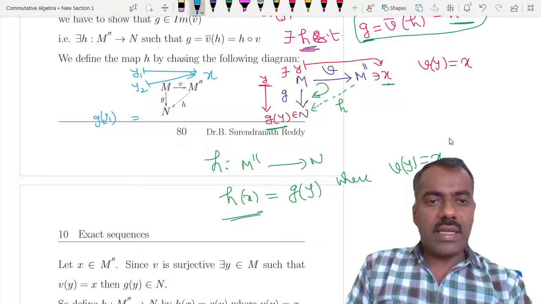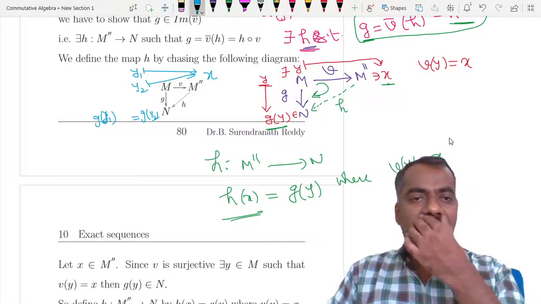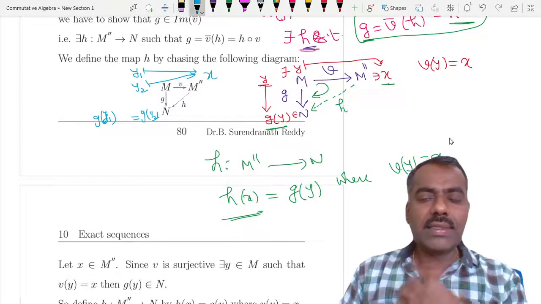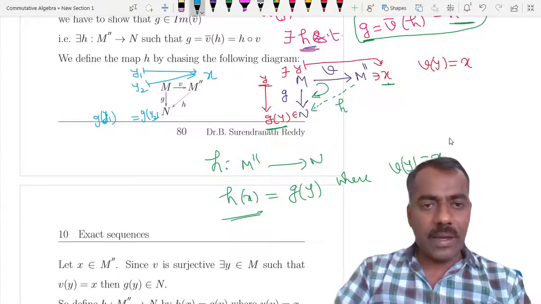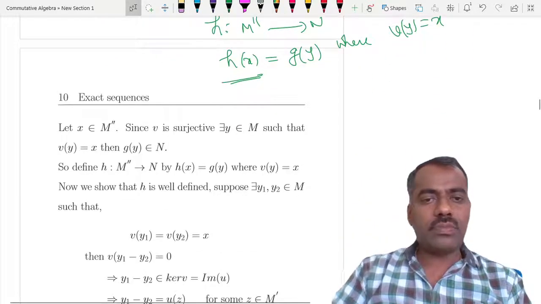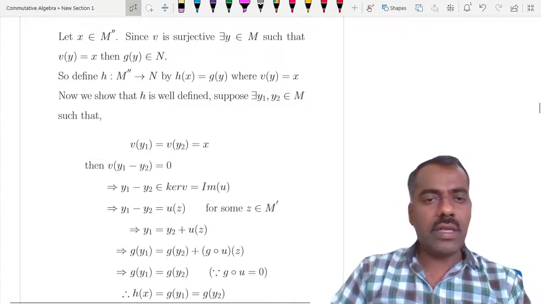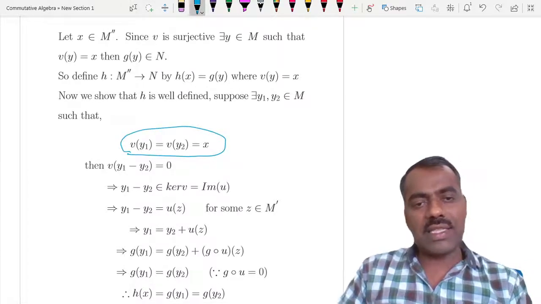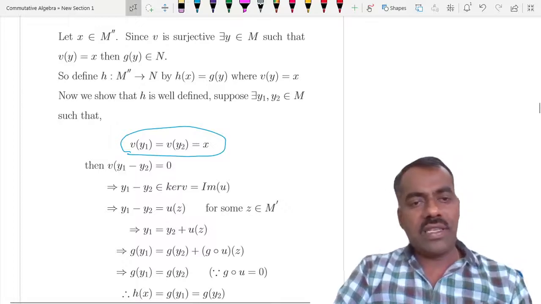Then we don't have any problem. If g of y1 and g of y2 are different, then this is not a map. Is that clear? That is what is meant by well defined. So we want to show it is well defined. Assume v of y1 and v of y2 are equal to x. That means these two are pre-images of x.